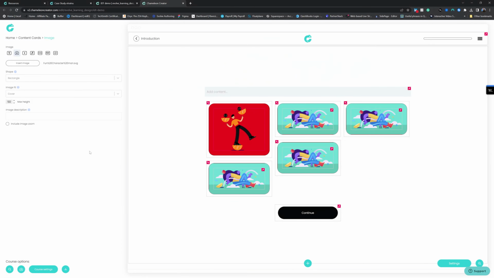So, Chameleon Creator. Overall, I've been really impressed, and I don't hear enough people talking about authoring tools like this. Stepping away from this particular authoring tool for just a moment, as an industry, we're often very quick to complain when an authoring tool does something we don't like or when there's not much variety available to us, but we have to take a role in fixing that.